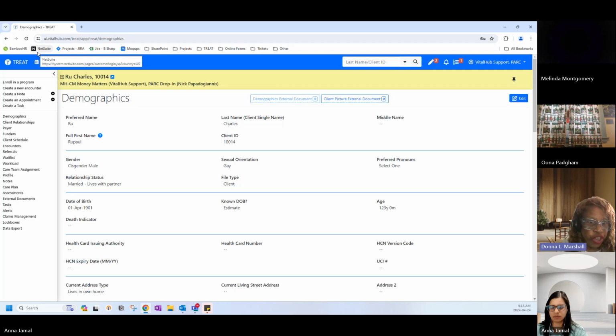Is the gender part right? I can't see male or female here. Oh, never mind. Got it. Okay, awesome. This is easier than what I thought.